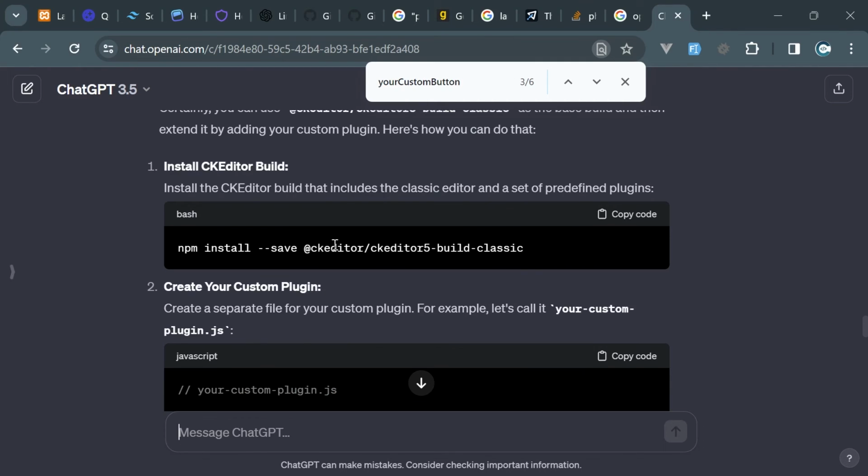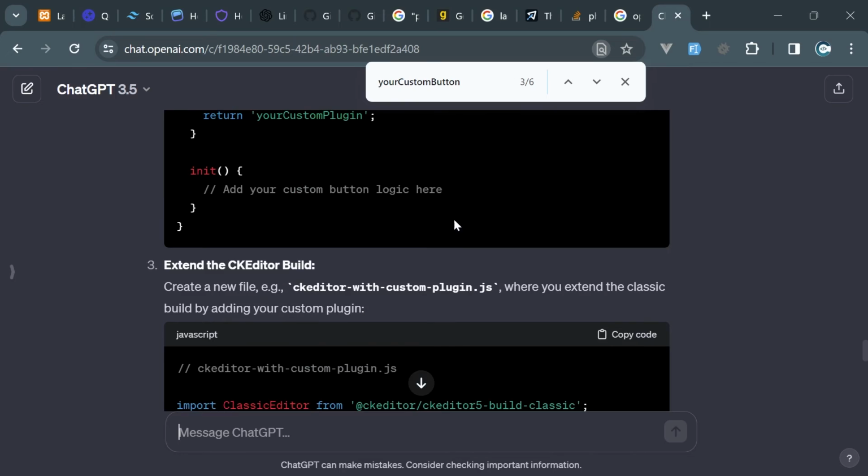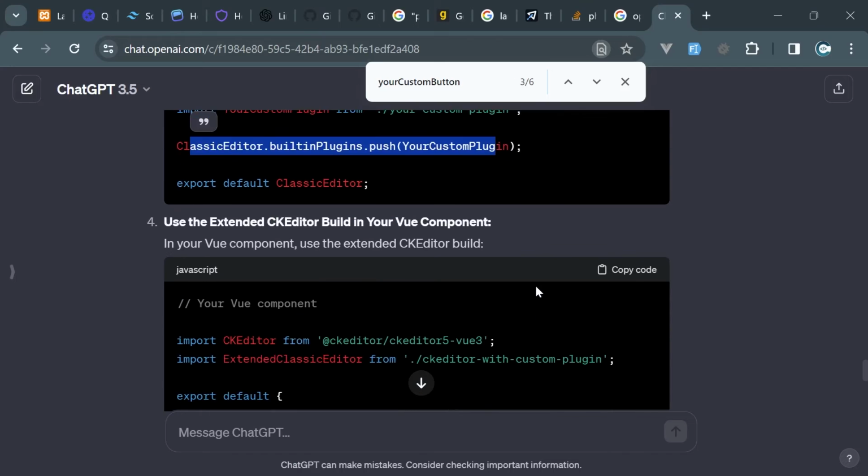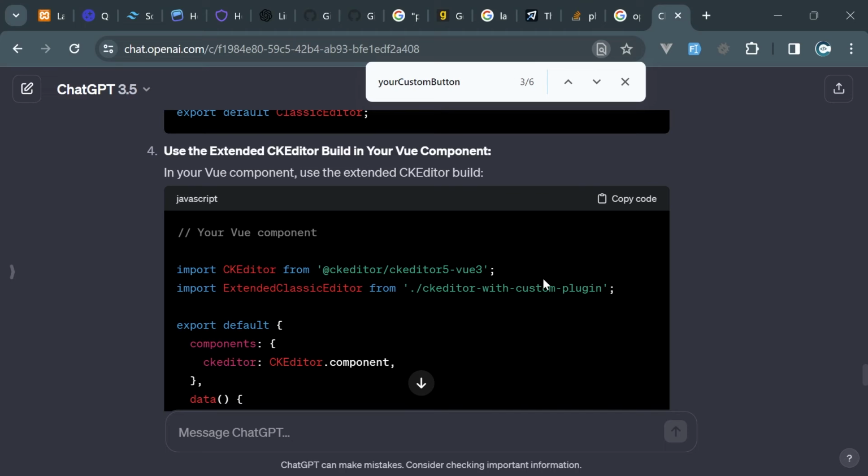Okay, now this tells me that I can use this as a basic, and I can create something myself, and I can create my own build, and I can use that. But this is something too complicated right now.